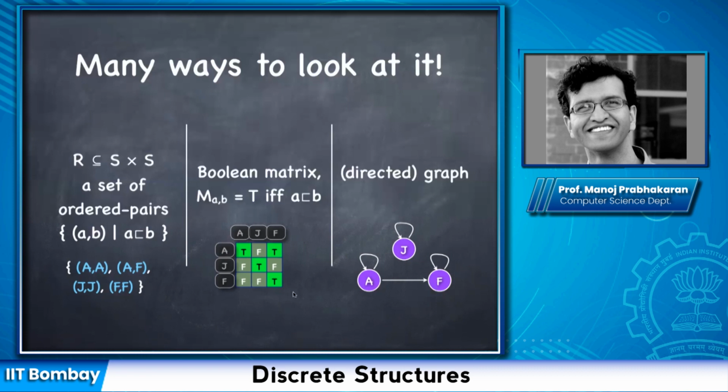You could also have, for instance, if Flamingo likes Alice, if the relation was to be modified so that F comma A is also in the set, then you would have had another arrow here, and there will be both these arrows in the graph. Okay, so that's a graph representation of a relation. And as we shall see, all these 3 ways of looking at it would make it easier for you to visualize various properties of relations.